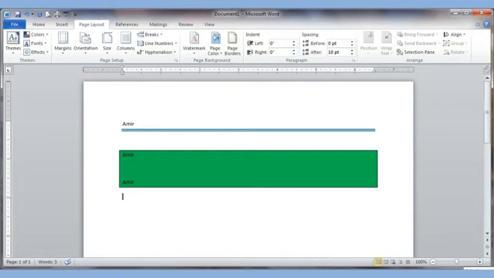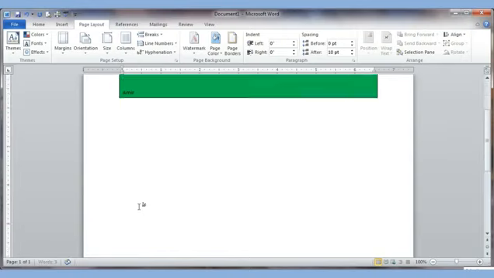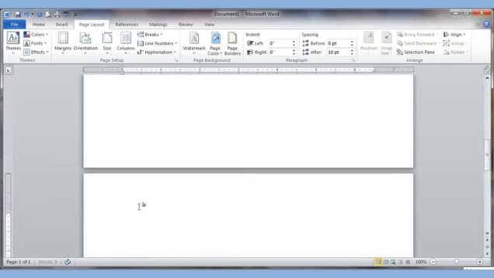I'm just going to hit enter a few times so that I will go to page 2. So right now I'm in page 2 because it also says on the left hand corner there, page 2 of 2. And say I wanted to put a header here and not on the first page.